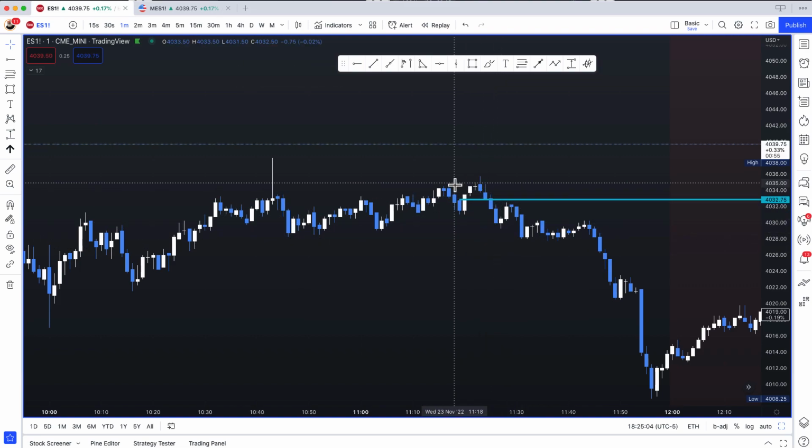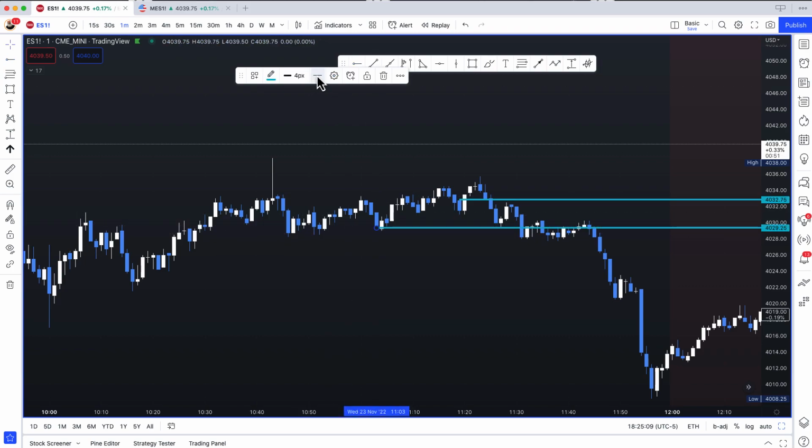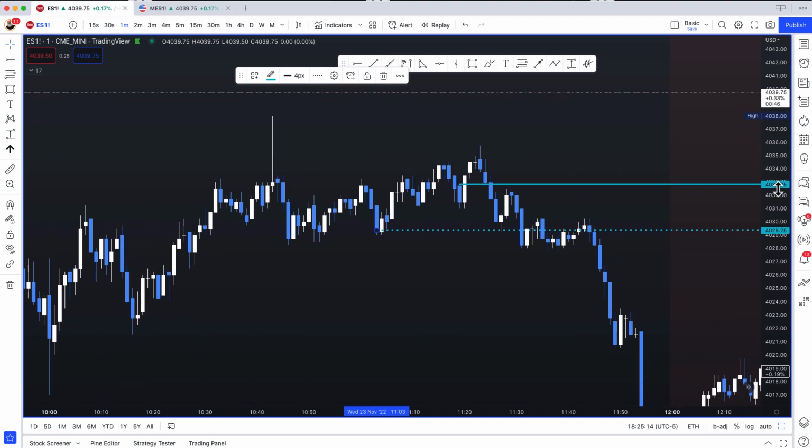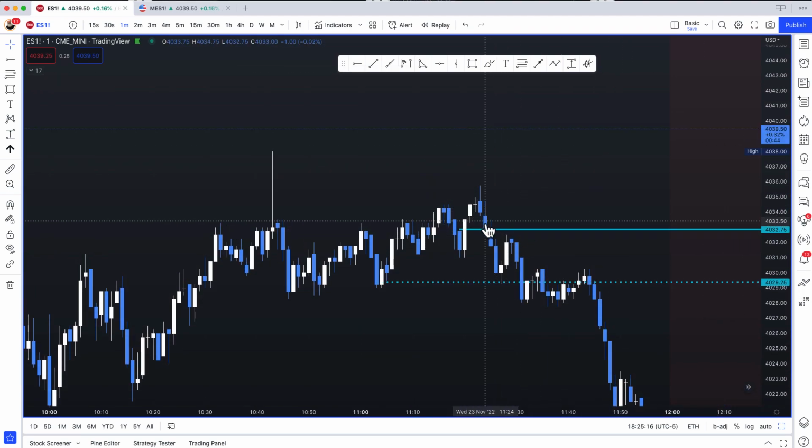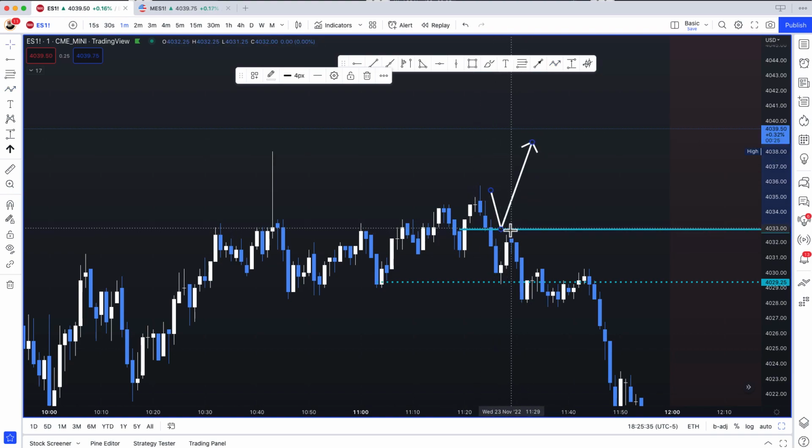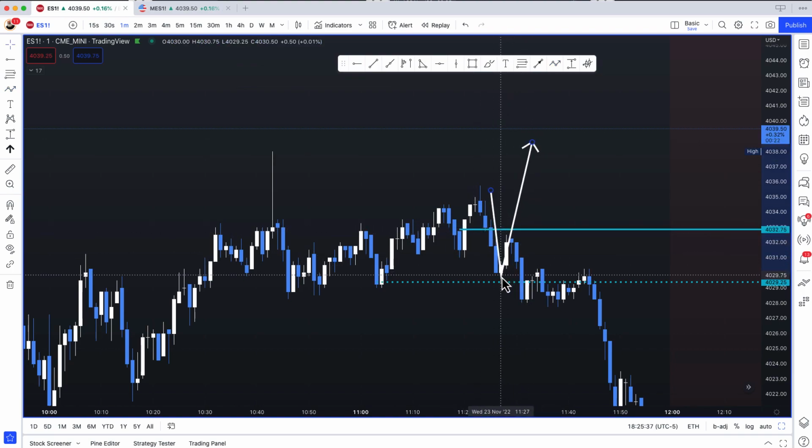And I knew I had a couple bounce levels underneath me in which price could bounce back up. And here's one of them. It did touch that and bounce back up. Now, as a general rule, if price goes against me, as soon as it gets back to break even, I'll put my stop at break even. And if it keeps going and I make money, wonderful. If it wicks me out and I break even, wonderful. I move on because price did not do what I expected it to do, which was touch and go up. Price went down to my next bounce level and then came up.